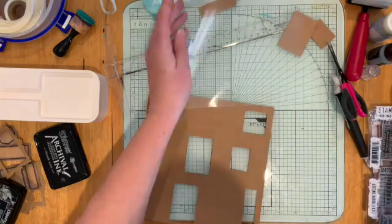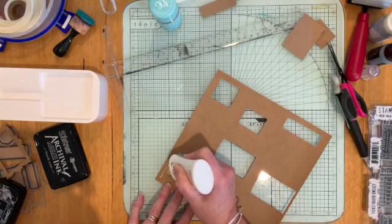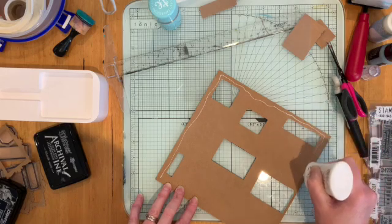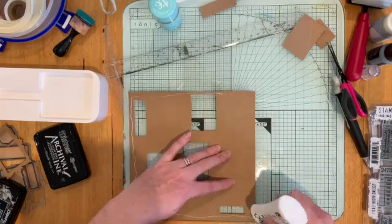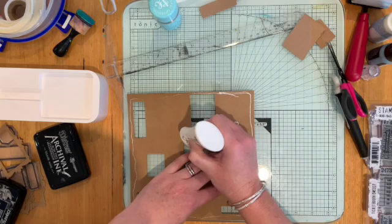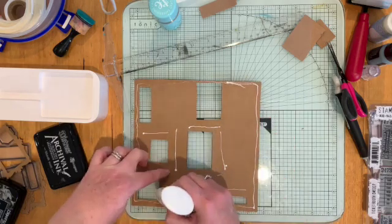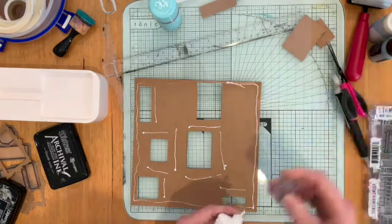Okay, so what I'm going to do now is run some liquid glue around the edge, but I'm going to set it in a little bit so that it is closer to the frames, so that it catches the washi tape where it's probably a little further away from the edge of the card. Okay, and maybe a little bit just in between here. Don't put it too close to the frames because you don't want it to seep in when you lay it down, as glue tends to do.